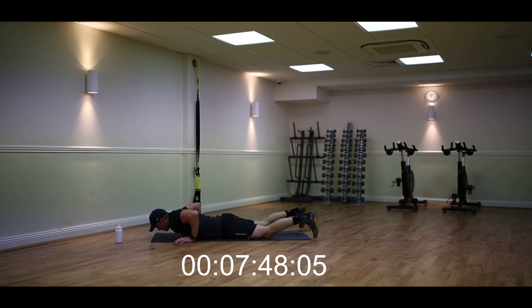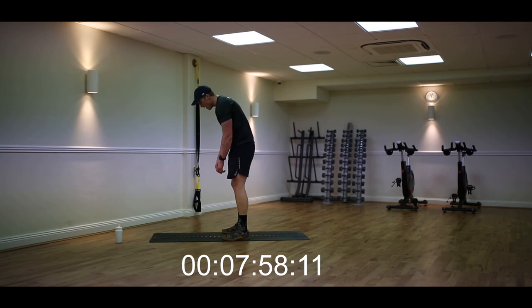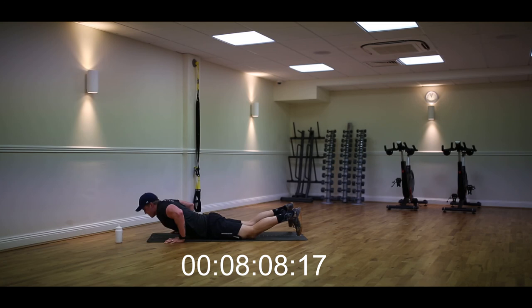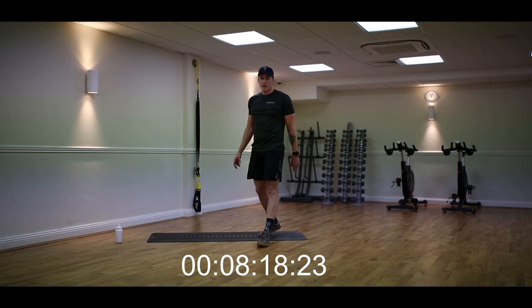Keep it powerful. Fine. If you need to rest, rest at the bottom of the burpee. Halfway through your rep, you take a second here. Explode from the ground up. Nine. One more. Ten. Woo. Nice work. We're coming back.